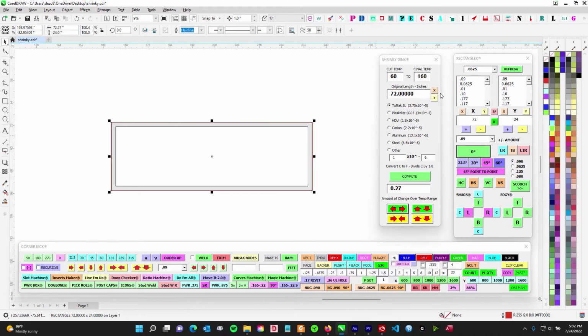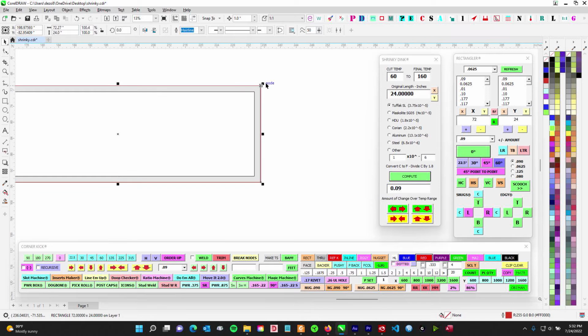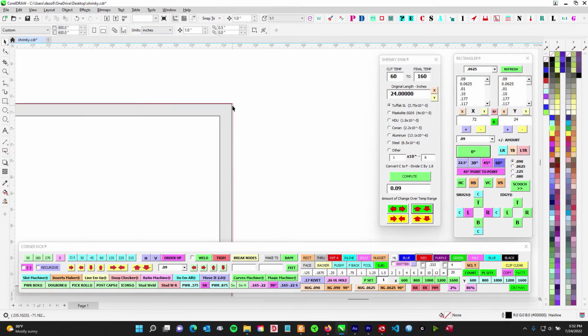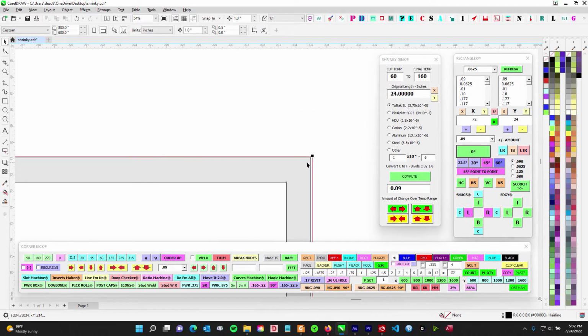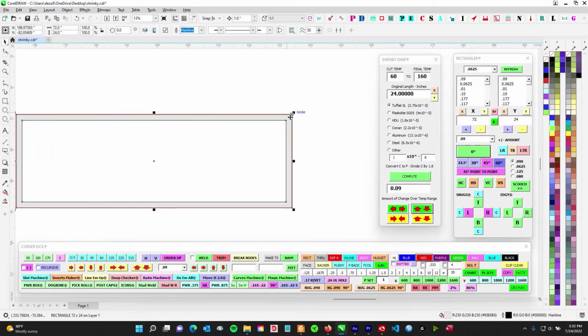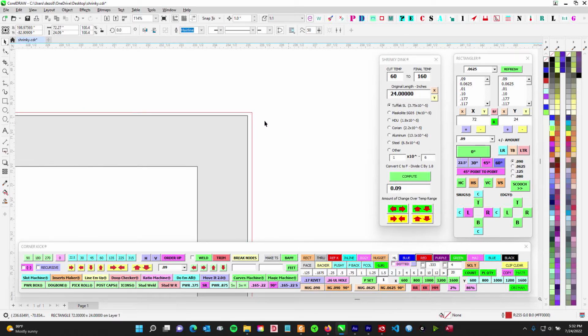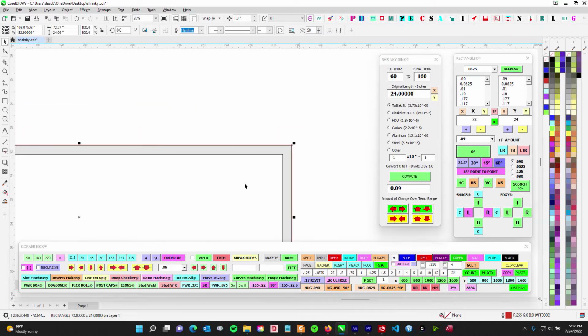It's also interesting, let's take the Y dimension, which is 24. It's not going to grow nearly as much because there are only so many molecules this way as there are this way. If we hit compute, we have 0.09, and I'm going to grow that and align it to the bottom again because it's going to be in a retainer. So if we have a cabinet that is 6 foot by 2 foot, and at 60 degrees I route some polycarbonate on its hottest day, this is how much it's going to want to push up against the retainers. This is why you get wrinkles, bubbles, and it looks like crud.